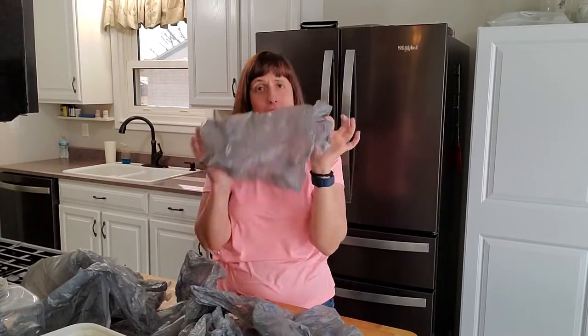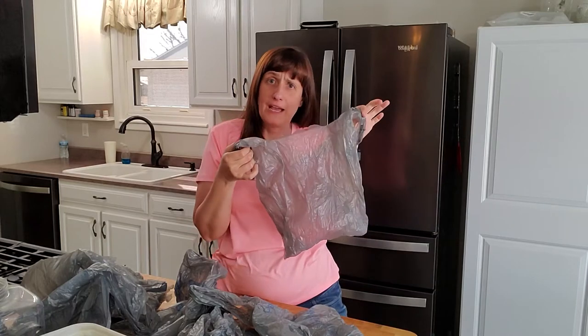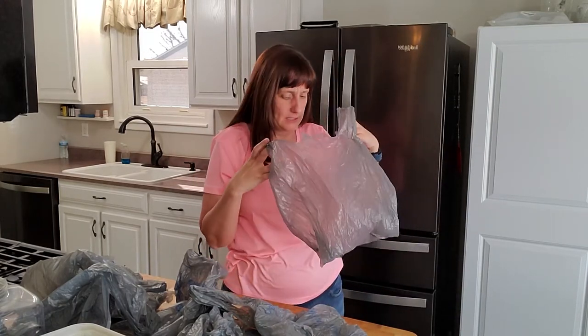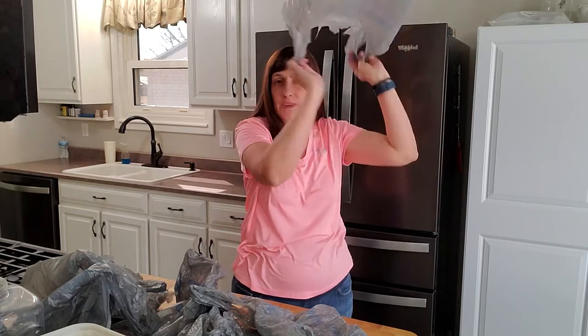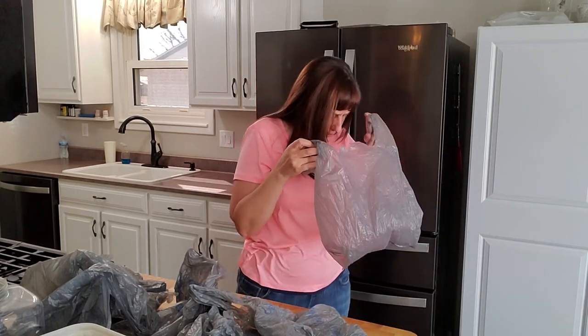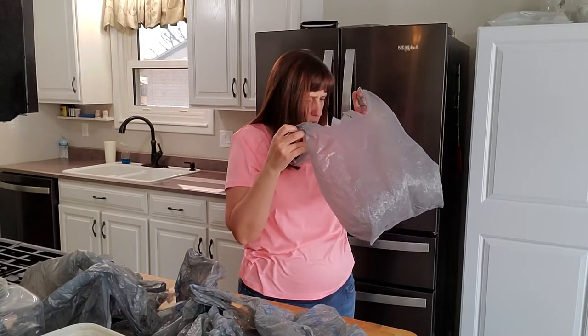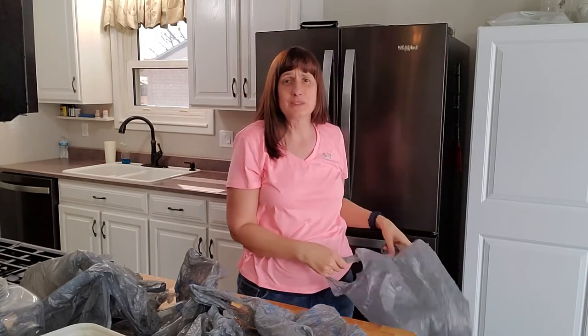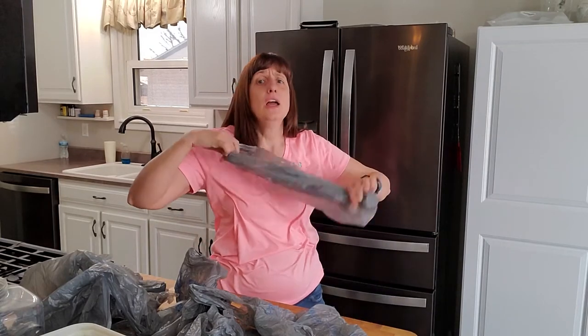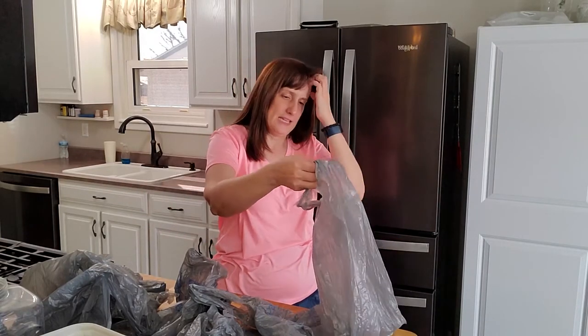Just kidding. Actually, we're going to talk about how to store your grocery bags, because I have a really great little way to do that. The first thing that you need to do is take your bag, open it, and look inside to see if there are any holes. Because what's the point in saving the bag if there's holes? Send it to recycle.